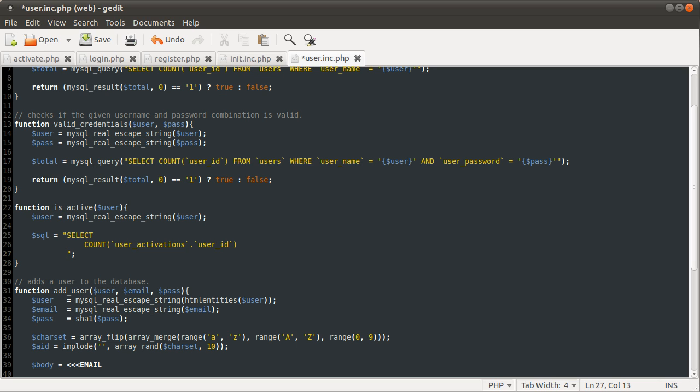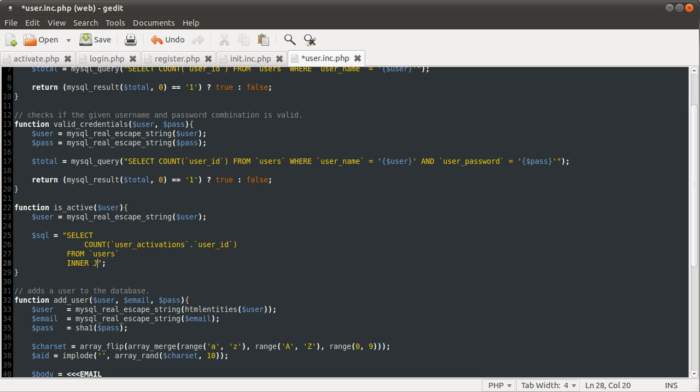But because we don't store the username in the activations table, we store the user ID, we need to join the users table. We're actually going to select from the users table and inner join the other table, user activations, that's what it's called.